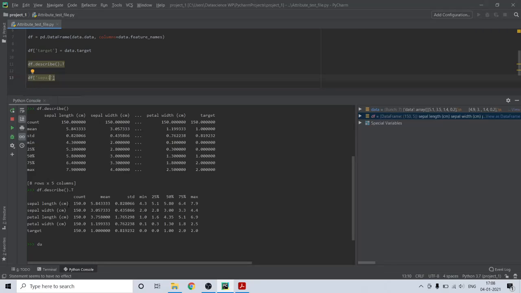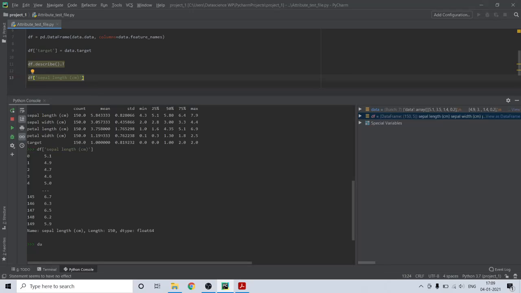I can copy it from in here. So let's copy that and we are going to paste it in here. So if we run this, now you can see that we have a series object of sepal length and we have about 150 elements in here.